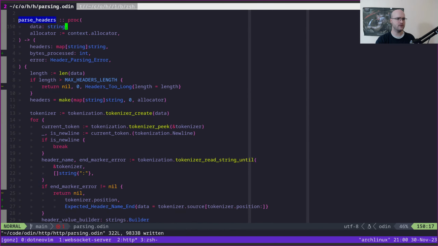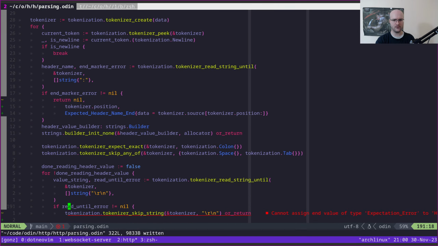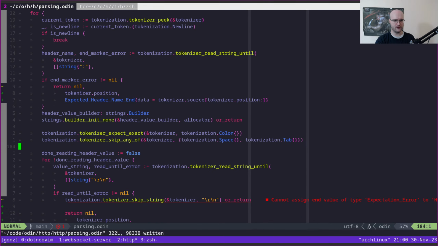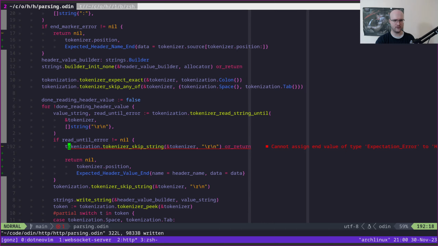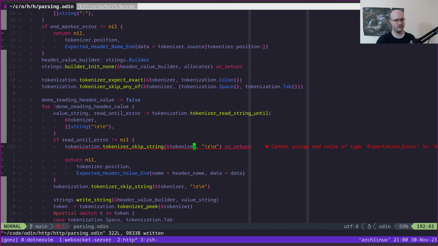And so here, this is parse headers. Header parsing error can return a few things, but it importantly never returns a tokenizer error. Let's see here if we can. Expectation error here. Oh yeah, okay, so in this one I'm actually translating the errors, and that's fine.